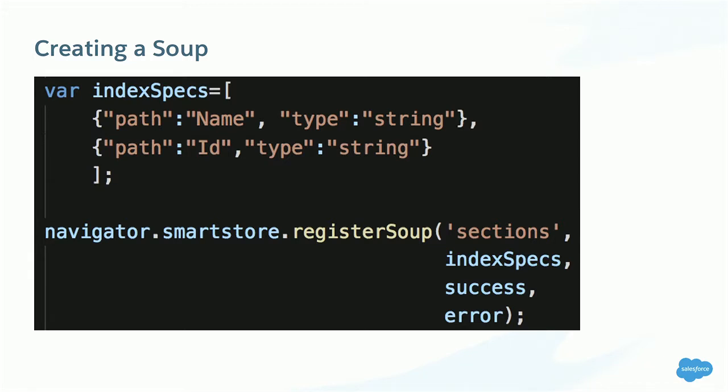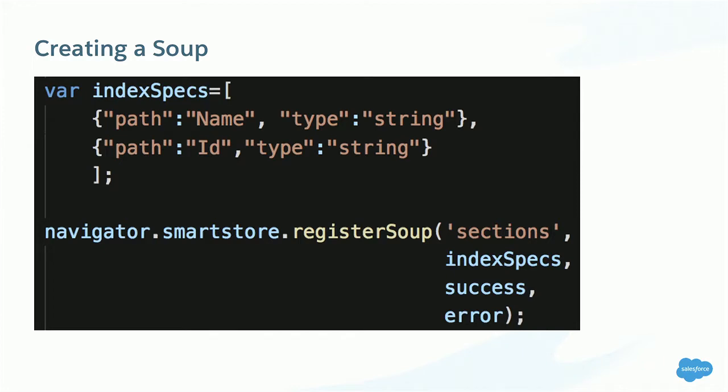My failure callback is pretty much always the same error method, because if something goes wrong, all I can really do is surface it to the user and say something went wrong. There's not normally much I can do. It's normally a low-level problem somewhere. So my success callback will just be called to say that it has been created. So effectively, it either gets created or it doesn't. There's nothing really else you have to do.